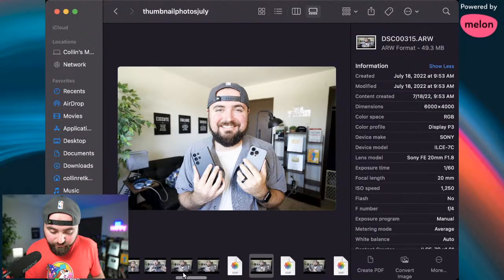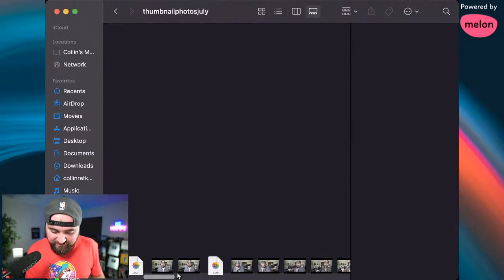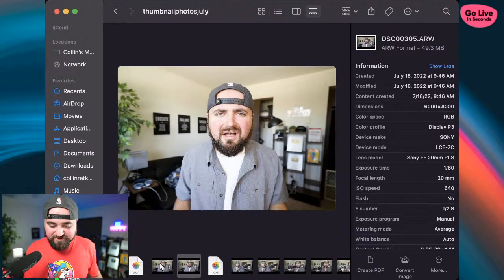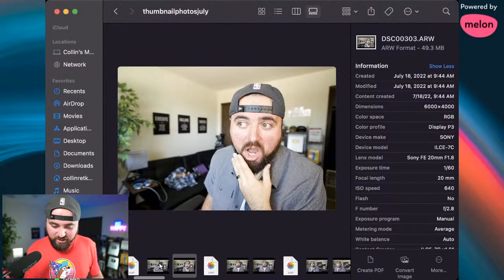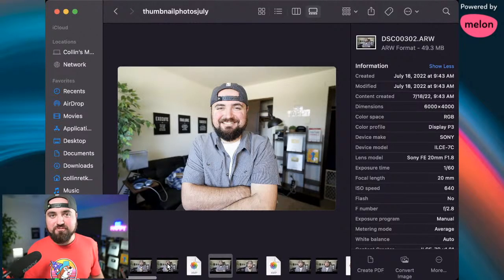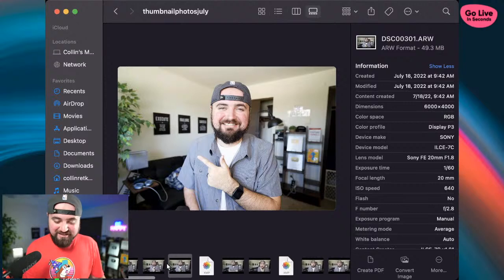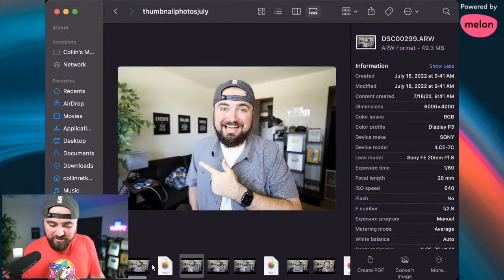Me holding two phones, me holding a phone like this. Here I'm doing like a concerned face. This one, I'm in shock. This one, I'm shocked by something I'm looking at. This one, I'm just proud of myself. This one, I'm pointing off to the side. This one, I'm a little more happier. This one, I'm like this.